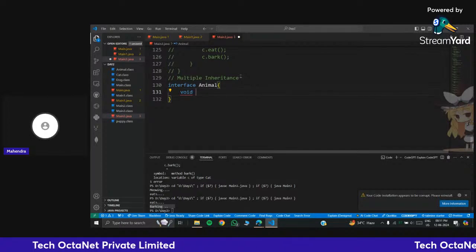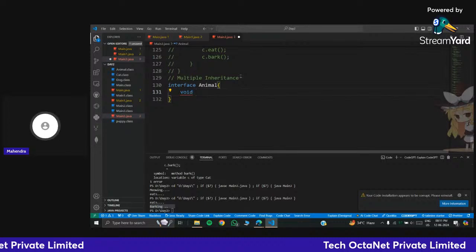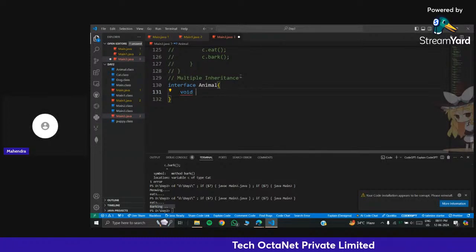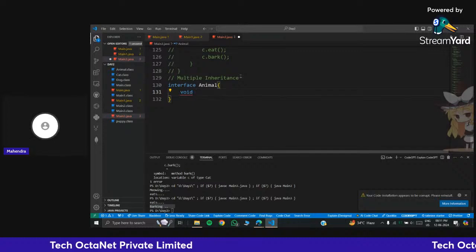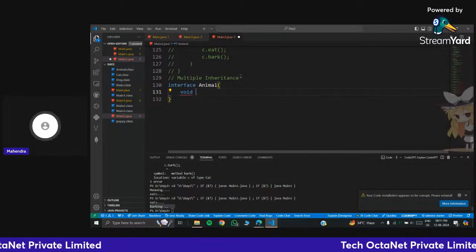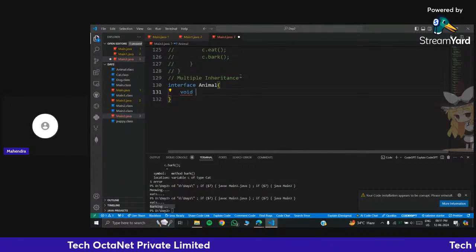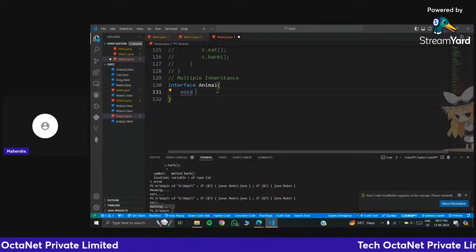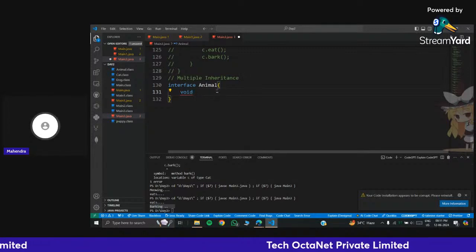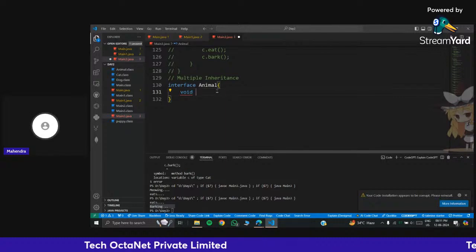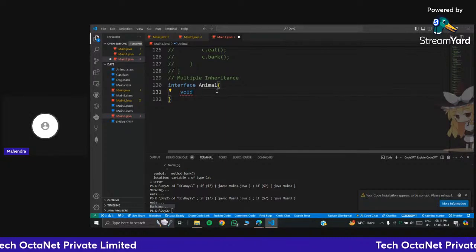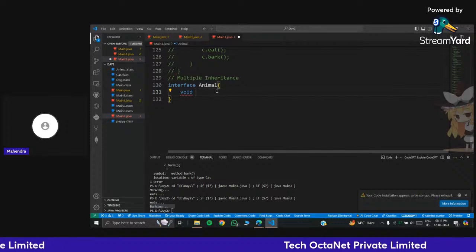If you want to change the value, you cannot change it inside the interface. You have to inherit the interface in a class, and then define the method. You cannot have the body of that method inside the interface. And yes, a class and an interface are totally different things, because for an interface you cannot make any objects, and for a class you can make objects.